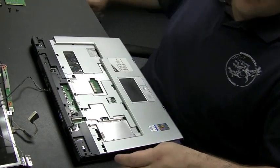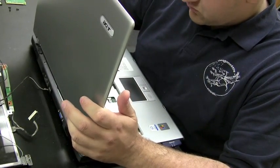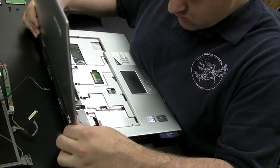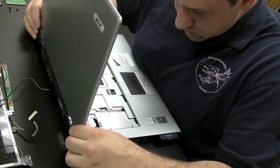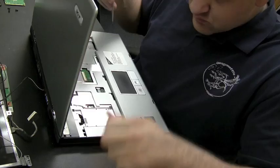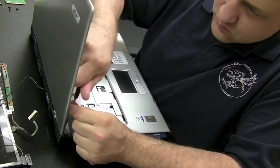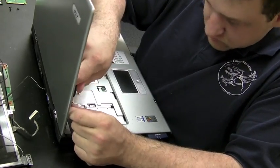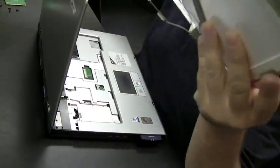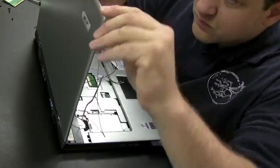And the back screen cover that I actually purchased, and I got this on eBay, had the hinges attached. So that's why we're going to remove the old hinges and use the cover with the new hinges on it. Now we just need to attach these hinges with the screws and then throw the screen back in and we'll be okay. I'm going to speed up the process here real quick and get right to the end here.